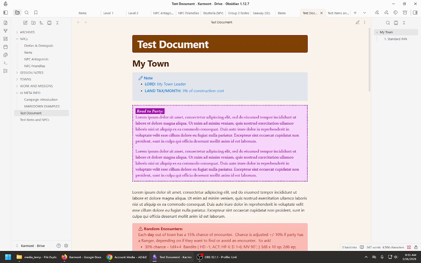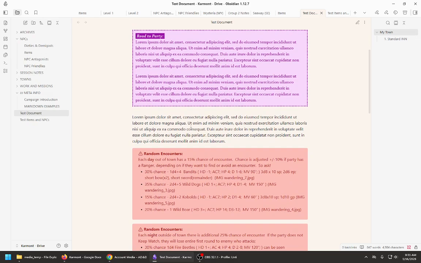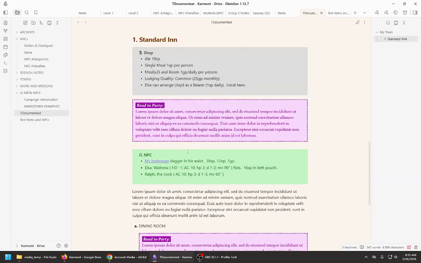So this here obviously is a dummy document with all of this Latin text. And I just want to show you some of the basics of how this works and how it can be of value to you, the power that it does offer you. So the first thing that jumped out to me, even before I got into it, just looking at the documents of other people, was all of this color coding and formatting and whatnot.